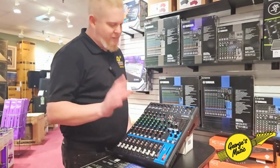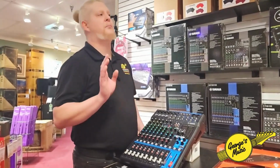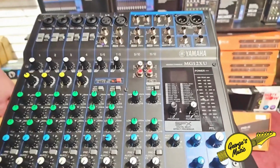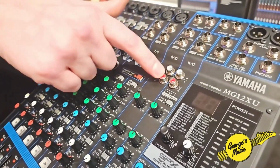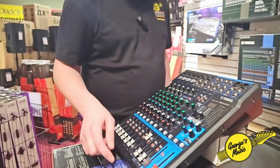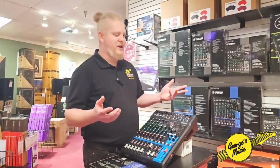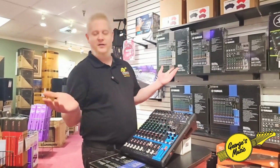Another one that can be overlooked, but I have seen it come in handy in so many ways, many times over the years. The most prominent way is your RCAs. I'm an old school guy, and I listen to vinyl records at home off of a turntable. When I want to listen to my turntable, I plug my RCA into my mixer, and then I just run it off that fader. Of course, I turn it on, send it to my stereo fader, and turn that up. And now when I get to listen to records at home, I don't have to listen to the crappy little speakers built into it. Sure, they look cool, but they don't sound good. I can run it through my mixer, even process some effects on it if I want, just because sometimes you want to be weird.